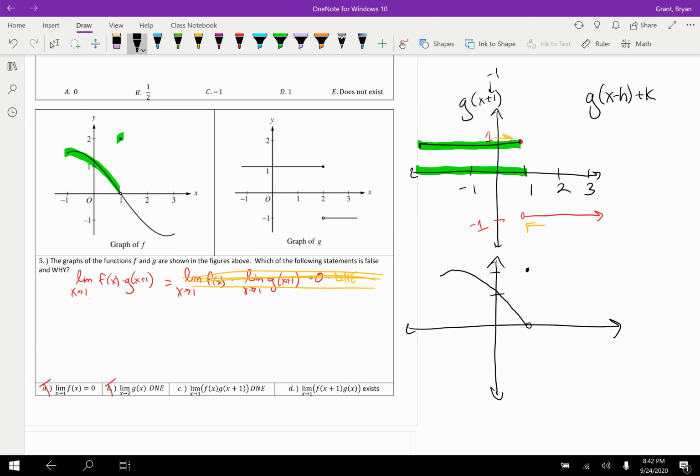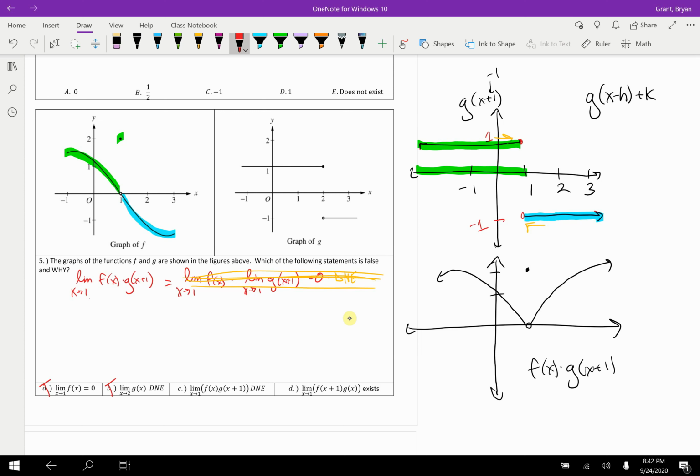However, the part that will change, I think, is this second part. Notice now I'm going to multiply everything by negative 1. And when we multiply all this by negative 1, it's going to switch the sign. So my new graph is going to pop up like so. This is the graph, the super graph, of f of x times g of x plus 1. So can we find this limit now? I think we actually can. We can just look at the graph.